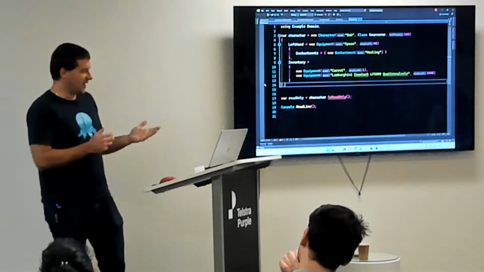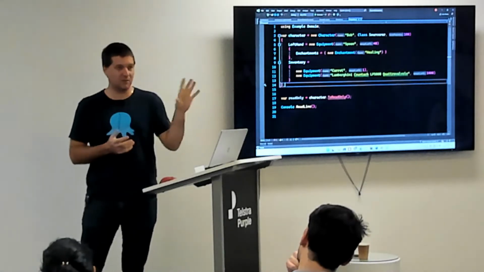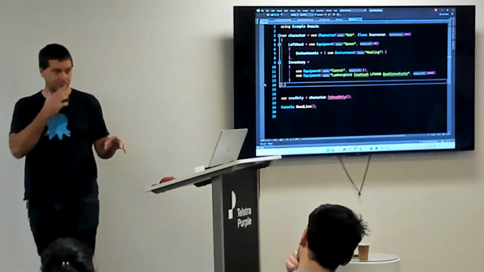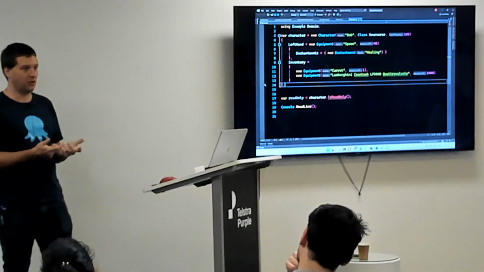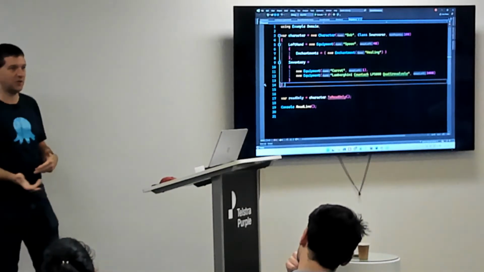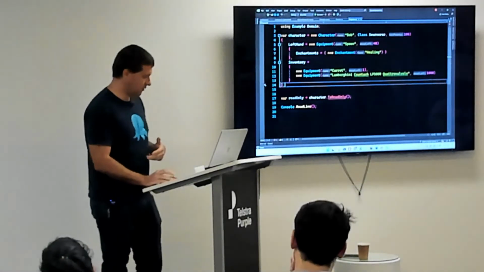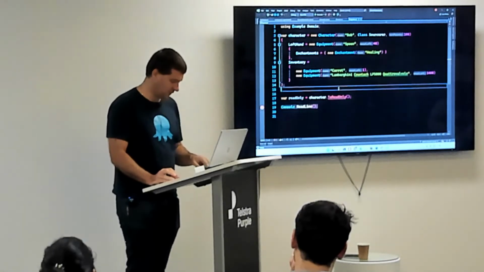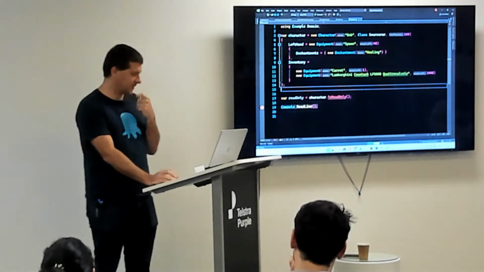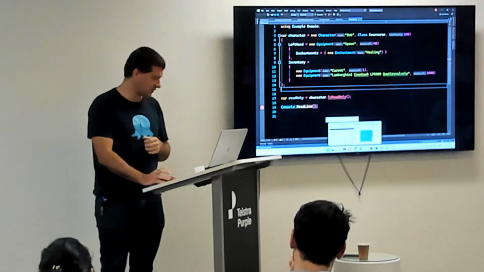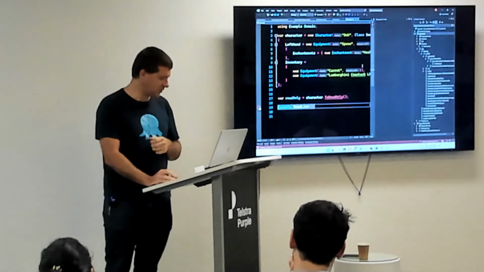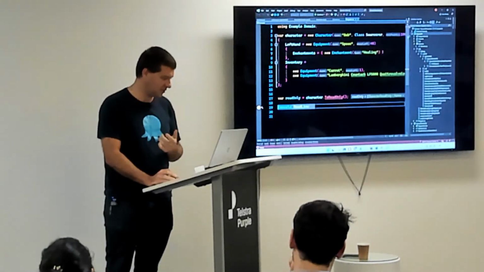So what I'm going to show is that I want to turn this character with a single extension method called toReadOnly, turn it into an actual read-only object all the way down the hierarchy tree. So this should now run. If I go F5, first we want to prove that it actually works. There we go.